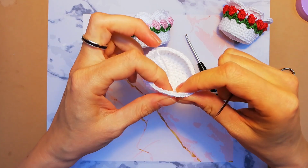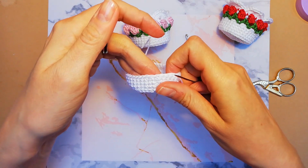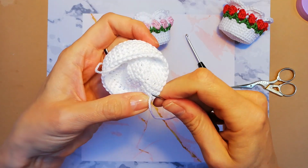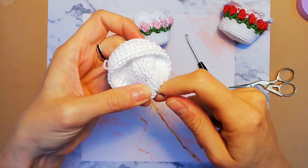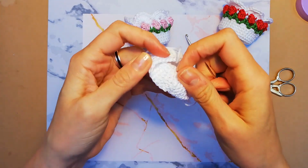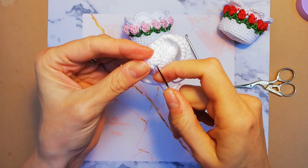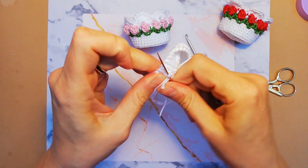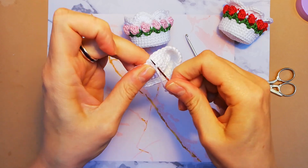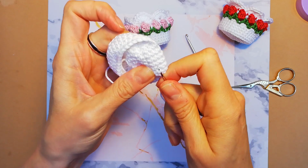And as you can see, this is the join done. All I have to do now is work the loose end in. So I'm just gonna go down the work. It's all in the same color, so I don't have to worry about much. So I'm just working the tail in.